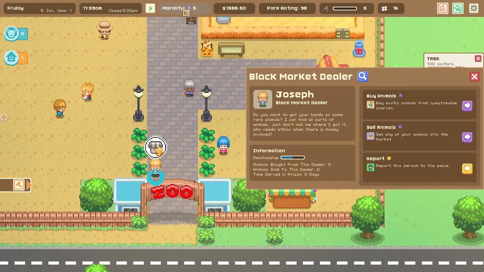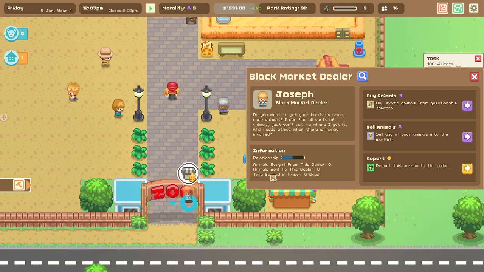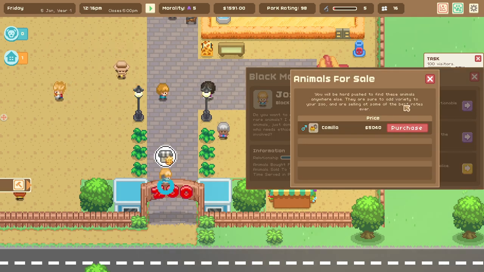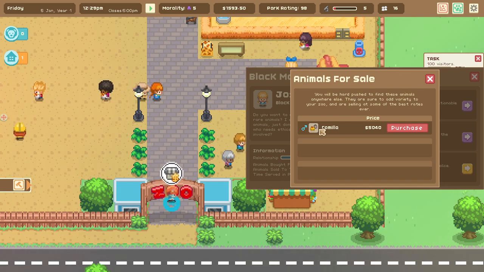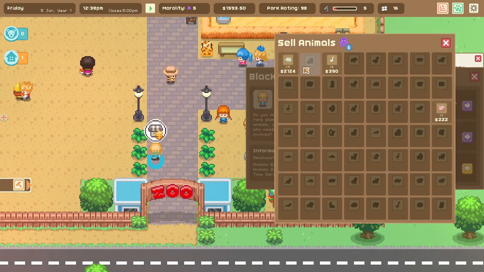I'm not going to report him, that would decrease my morality. It looks like, by the fact that there is a time served in prison, you can send him to jail multiple times. I'm only interested in buying. Oh my goodness, look at this! A Camilla. It's a camel crossed with like a monkey thing? I mean, that is unbelievably exotic. Unbelievably exotic.